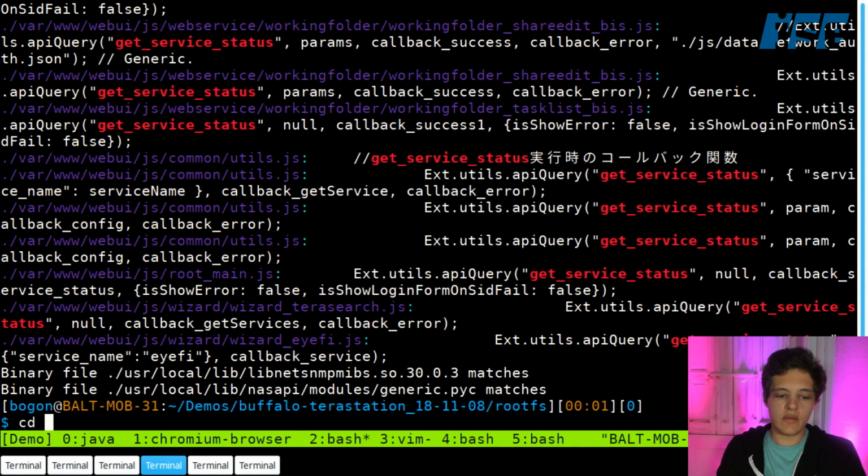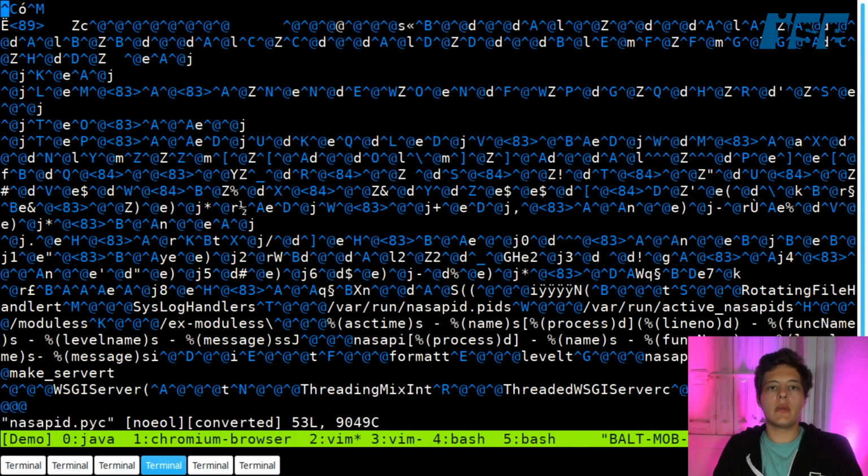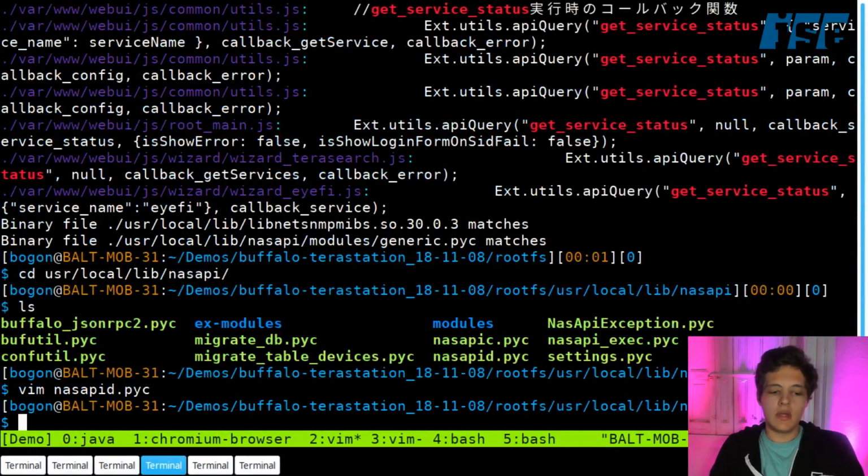Let's cd into that directory and see what we have to work with. NAS API, ls. We'll see that everything is .pyc. Now, if you've worked with Python before, you've probably seen these get generated after you run a normal Python script. This is Python's way of optimizing things, if I recall correctly, because it's like a pre-compiled Python script. It also means that if we try to just edit it and look at it like a normal Python script, it's a little on the ugly side, because it's all compiled. Well, mostly compiled. However, with Python, it's pretty easy to decompile it.